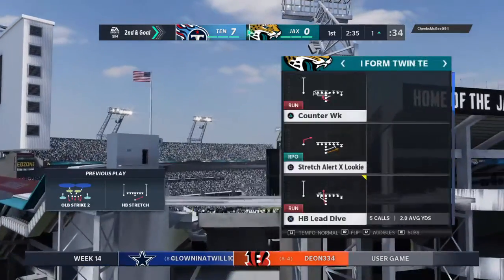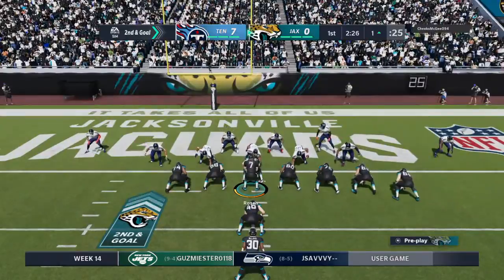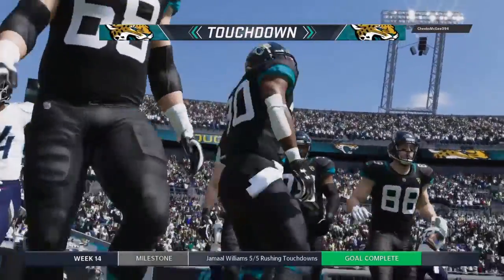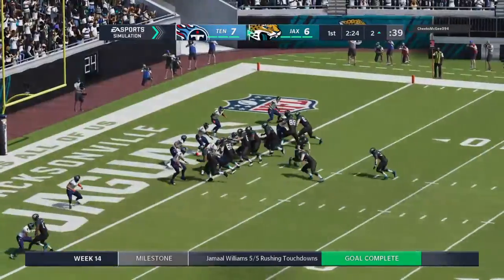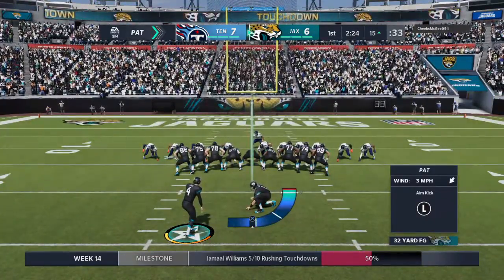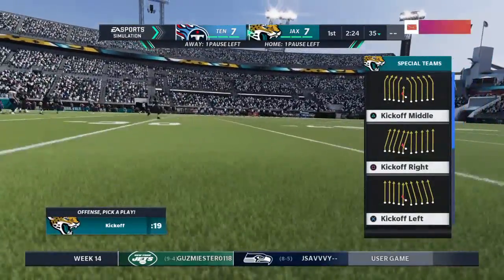Looking at this now, you got a couple more cracks here. This close, sneak it. I don't think even go into a huddle. Just line up, snap it, and fall in behind those guys into the end zone. They'll run it with Williams. And he will fight his way into the end zone for a touchdown. Jamal Williams, his 5th touchdown now on the year. And the Jaguars are within an extra point of tying this one up. It's up and good. So these teams match touchdowns here in the first quarter, and we're tied 7-7.